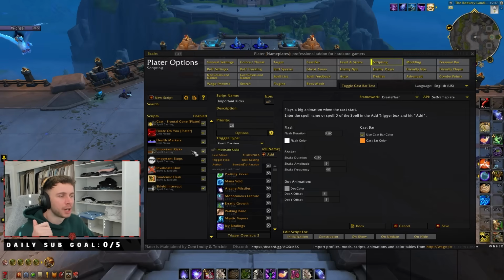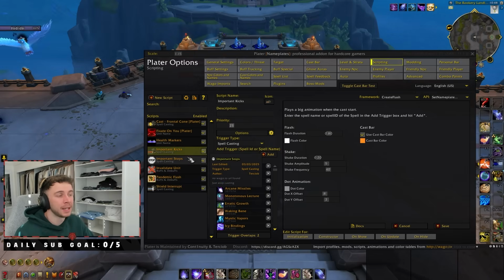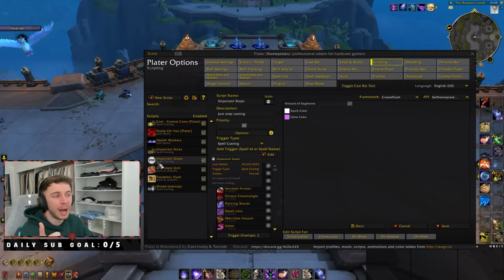Next, to link back to the color coding that we were talking about earlier, we have important kicks and important stops. This important kick script basically makes the enemy's cast bar flash, glow, and grow orange when the scary kick is happening. And the same happens for the stops, but it will have this little stop icon that you can see here in the cast bar as it completes its cast.